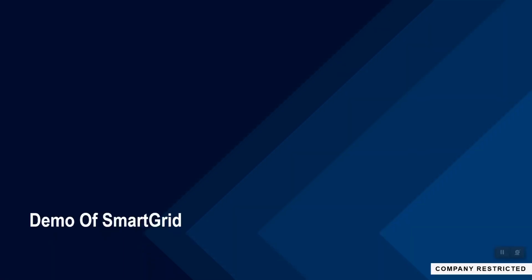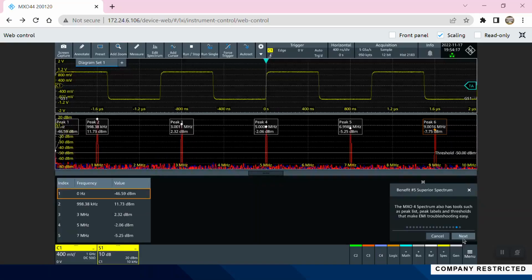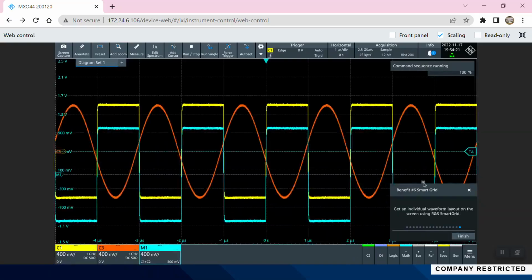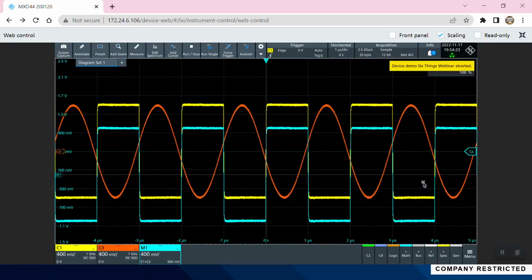Let's take a look at Smart Grid. Cool. So here we have two different signals, channel 1, channel 3, and we also have a math trace.